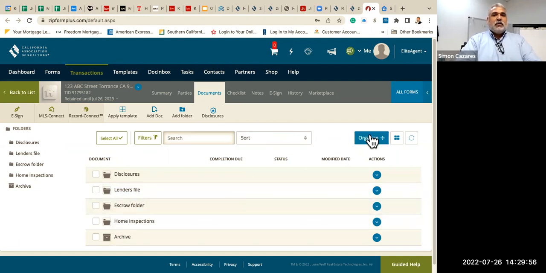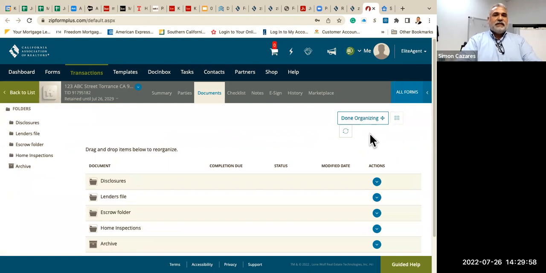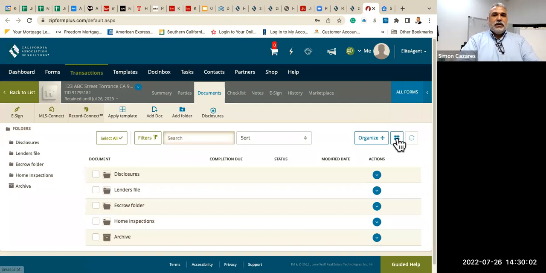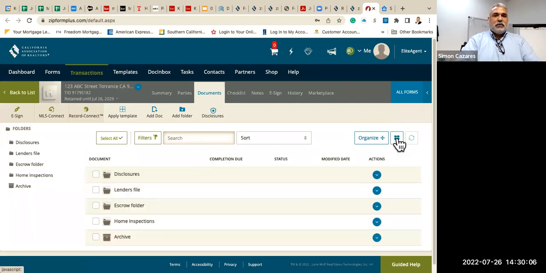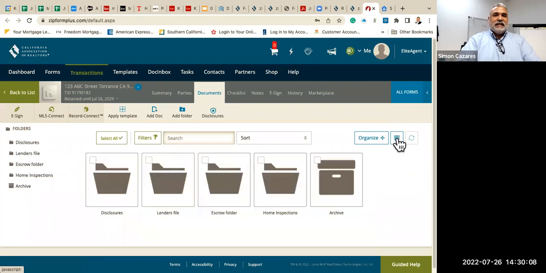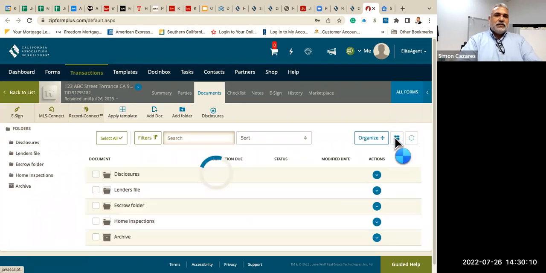Now you can organize that too. You can have it this way, or this way, or this way. Whatever preference you like. I like to keep it very clean, so I like to see it this way. Again, it's all preference.